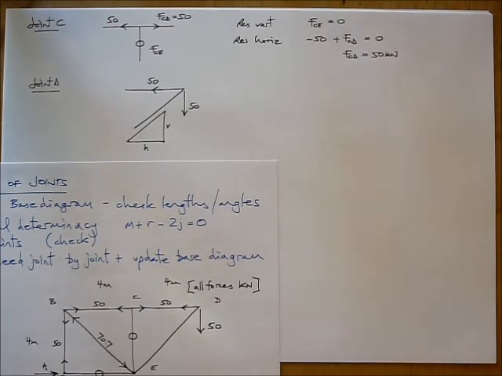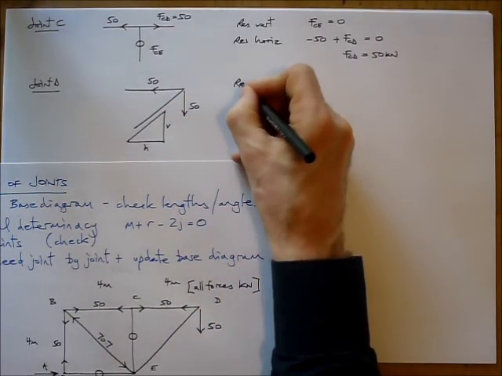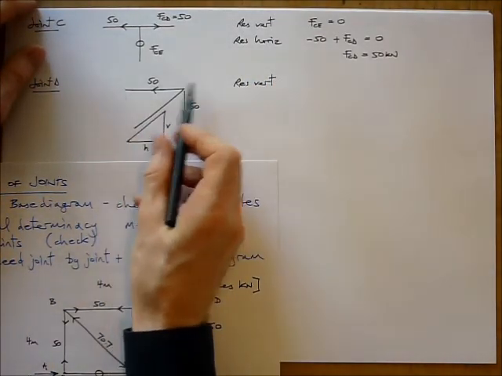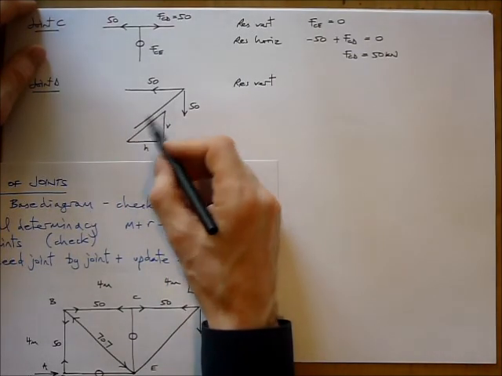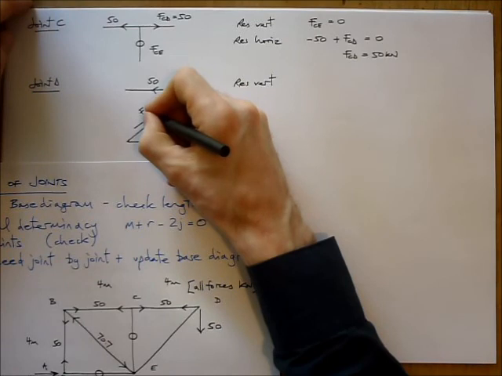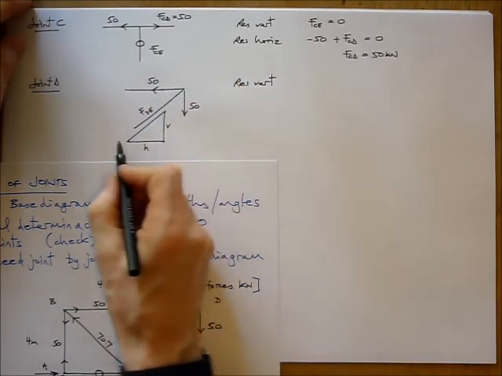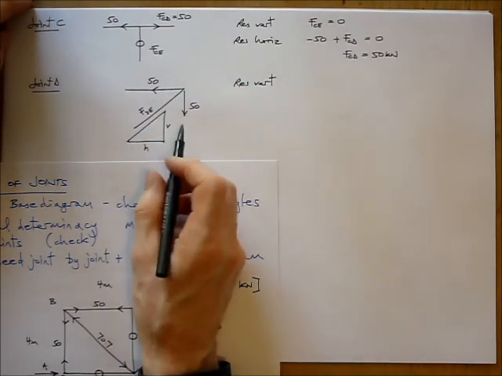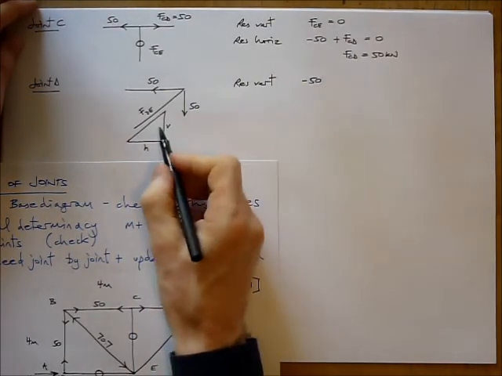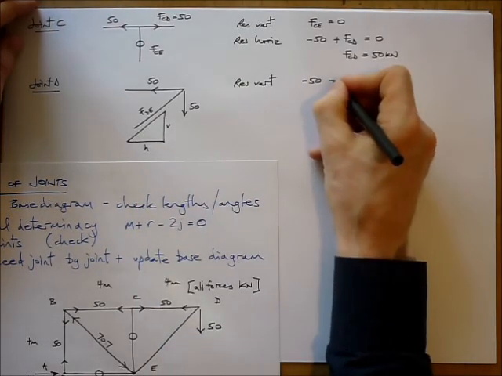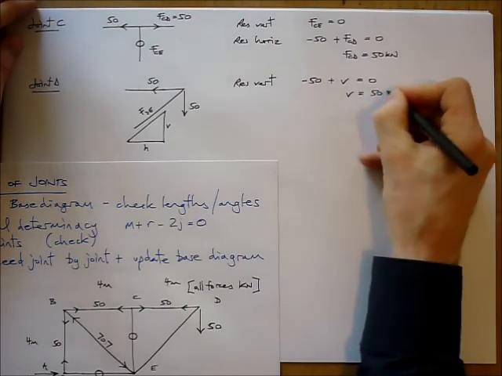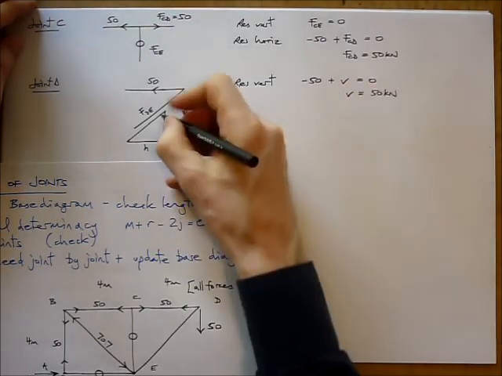Well, I resolve vertically or horizontally, so I'm going to resolve vertically. I'm going to resolve vertically, ignoring anything that's horizontal or diagonal, because the diagonal force in member FDE, that's represented by its two horizontal and vertical components. Okay, let's resolve vertically. So I've got 50 coming down, minus 50. Let's assume V is going up, plus V, all adds up to zero. Therefore, V equals 50 kN. And it's acting up. Okay, that's good.